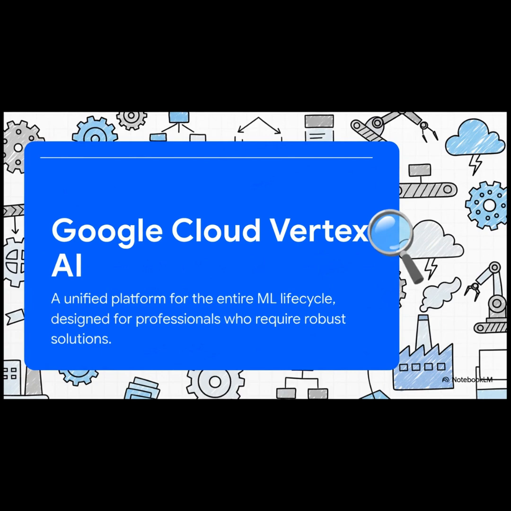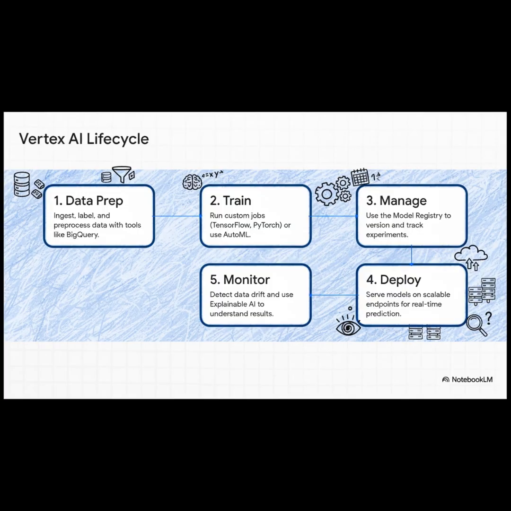Data prep, training, deploying, monitoring, everything you need to manage AI for the long haul. And this just shows you the difference perfectly. The workflow here is way more involved. You start with your raw data, you prep it, then you actually train custom models using frameworks like TensorFlow. You manage and version all your models in a central registry, you deploy them to scalable endpoints, and then you monitor them in the real world for problems like data drift. This isn't just AI, this is MLOps, machine learning operations.